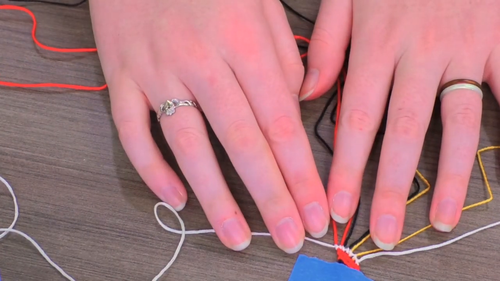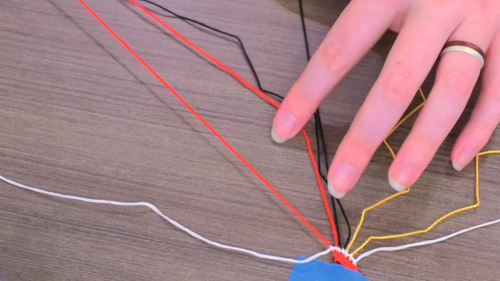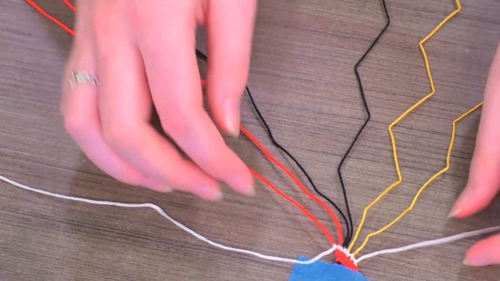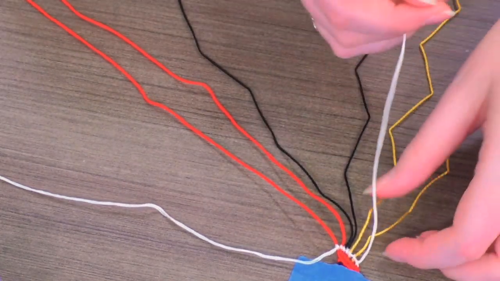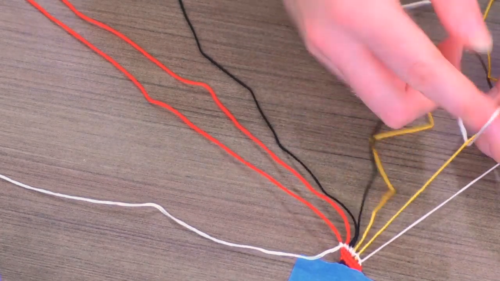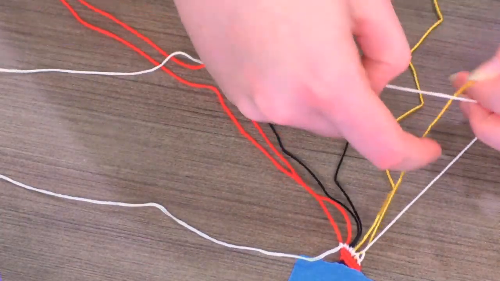Make two knots on each thread as you move your way across. There you go. You made a row. You just do that same motion, that same knotting, over and over and over again until you're done. You always go back to the string on what is the left when you're facing it. And you just knot and you move your way across.